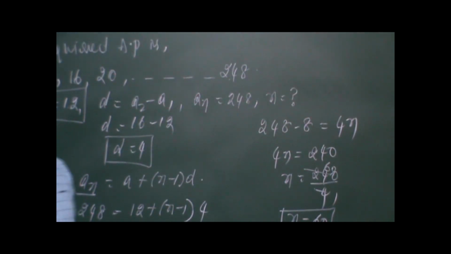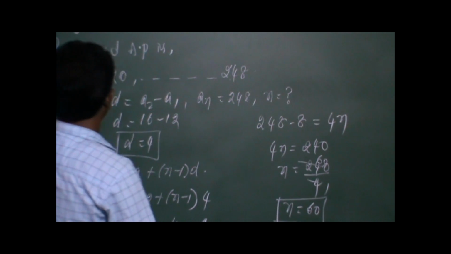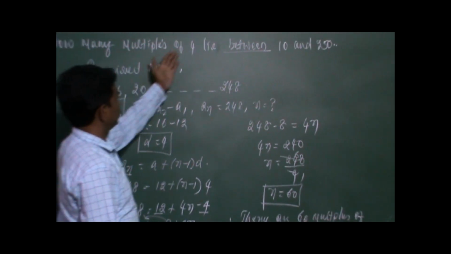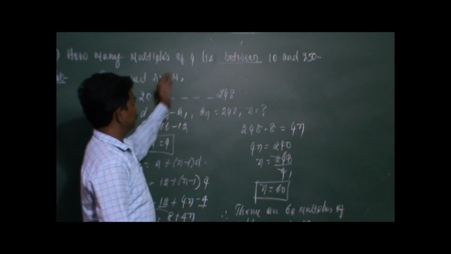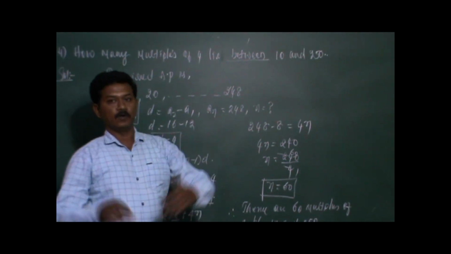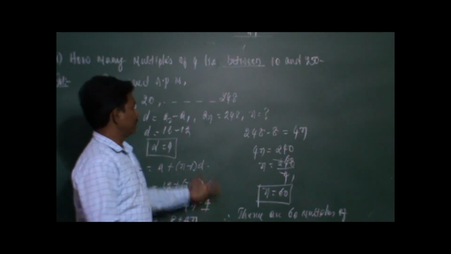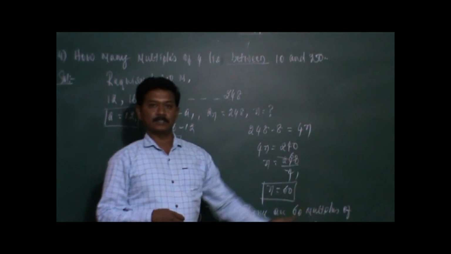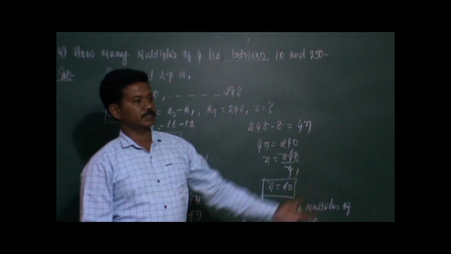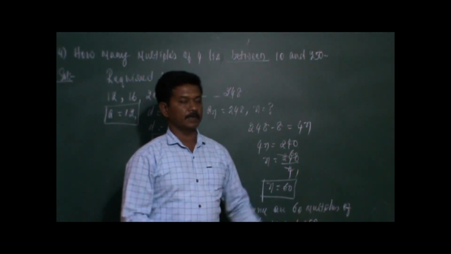So the same question can come like this. How many multiples of 5 lie between 100 and 300? How many multiples of 6 lie between 101 and 301 something? How many multiples of 7 lie between 401 and 801 something? So many problems can be created by using this simple concept.